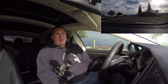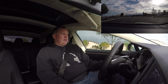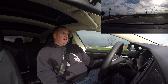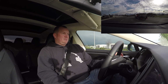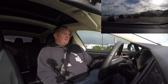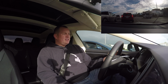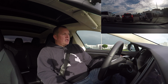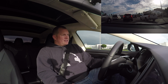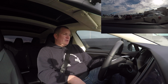He drives like a madman. He drives everywhere all day long, and the Autopilot is pretty freaking amazing. Yeah, I just engaged it. It's pretty aggressive. I like it though. It's definitely a step. I've had different levels of autonomy in other cars, and this one is really advanced for sure. It's got to be the best self-driving software out there. And the fact that it's doing the steering for you too, it is amazing.